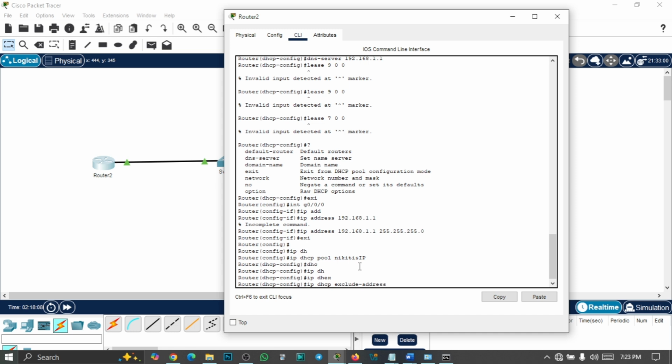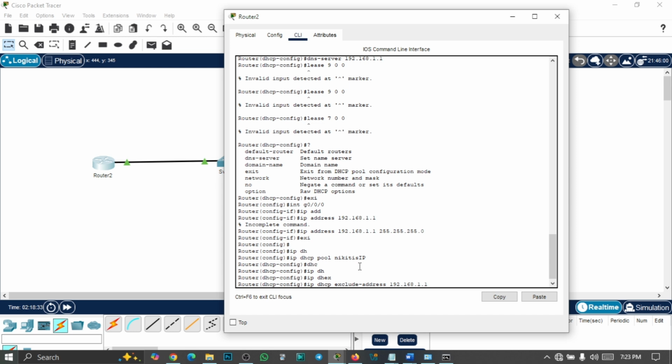So we can exclude that gateway for now. We can do it in range, but now let's just focus on that gateway. So exclude 192.168.1.1. If there's any other IP address you want to exclude in range, you can give space and keep adding it.